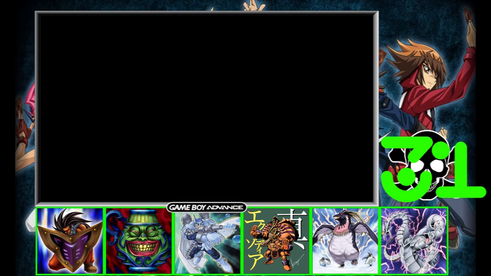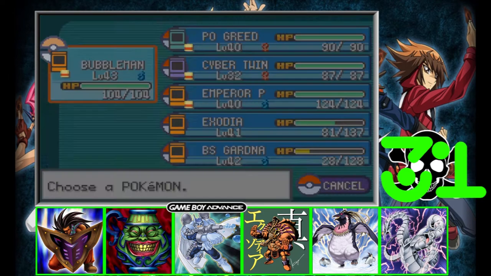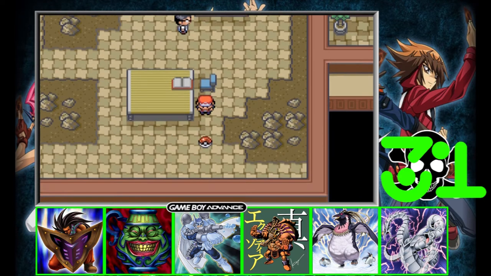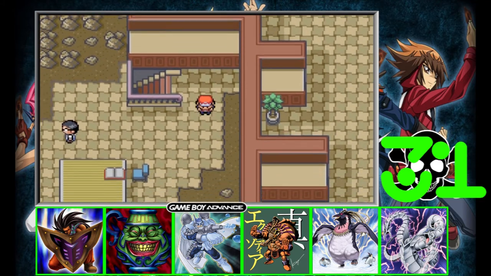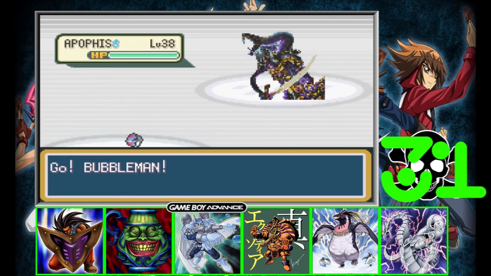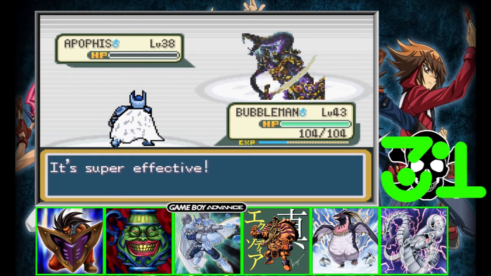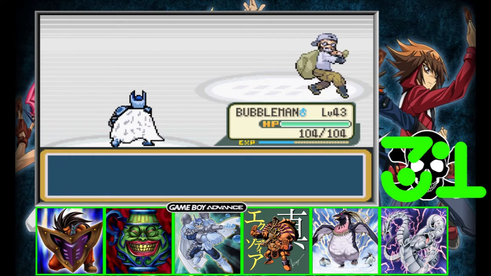Wait. I think Bubble Man has Amulet Coin. Okay, so Bubble Man, you're going first. Mew gave birth. Yeah, it's about Mewtwo. Okay, let's fight this guy. It only is two stories high! Like, seriously, dude. It's not that hard. Okay. Still. Good to have you. So you can give me some free XP.